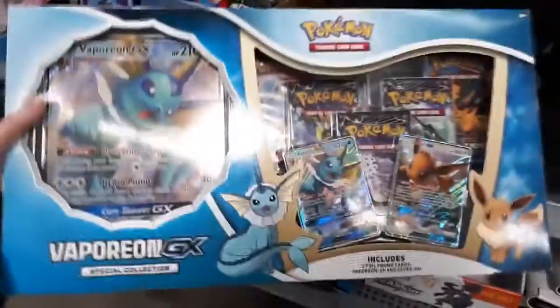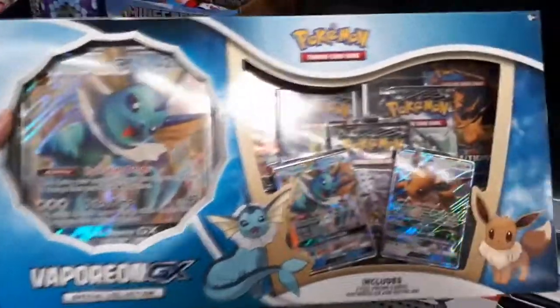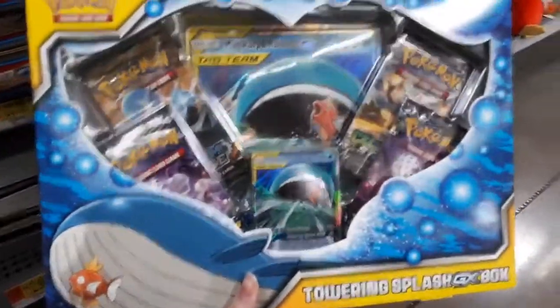So let's see. Oh my gosh, you guys! They have the Vaporeon one. They have the Flareon one, and they also have the Vaporeon one. So I think we're probably gonna get this. Gonna get that baby. They also have the Towering Smash box. So I've been trying to decide. Oh, I don't know.